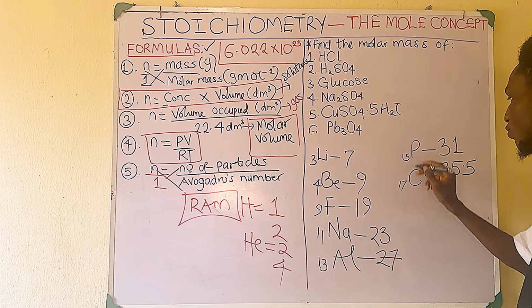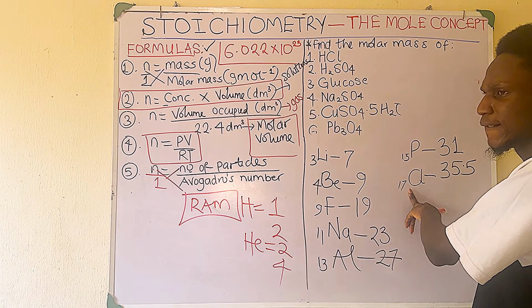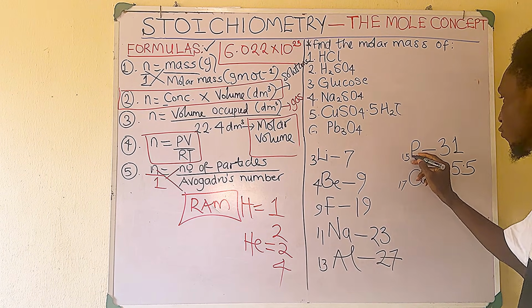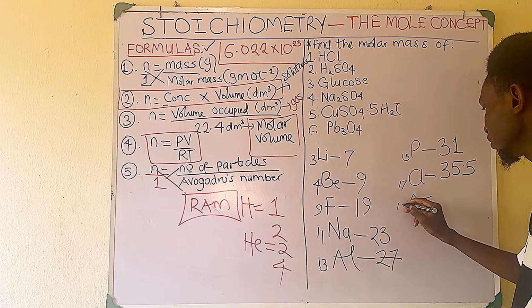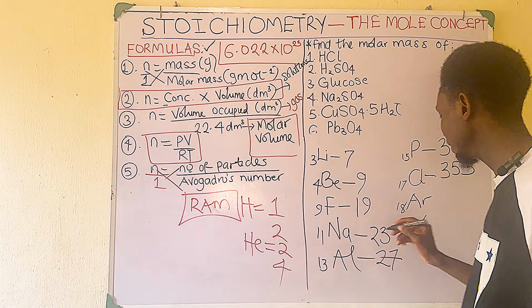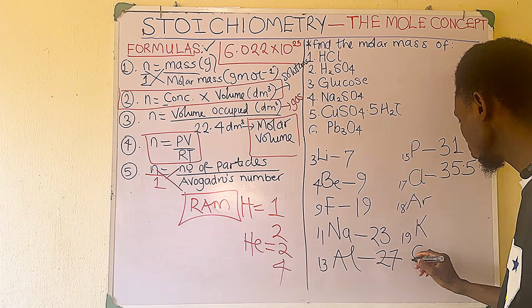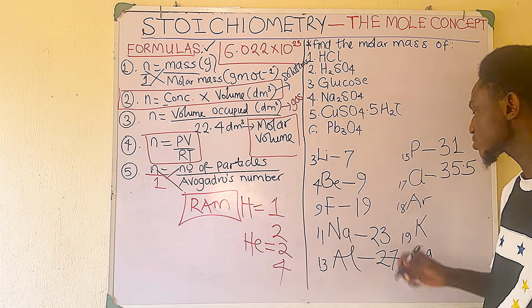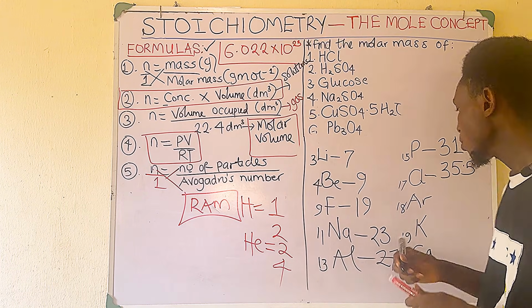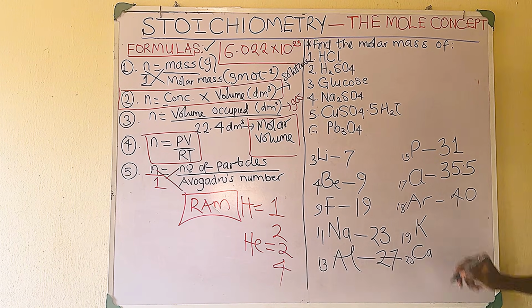Then after phosphorus, chlorine, is it chlorine? The symbol is Cl, not C. Then after phosphorus, chlorine, we have two controversial ones: argon, which is 18, then potassium, which is 19. I want to include calcium because of something I want you to learn, which is 20. Now, argon is not 18 times 2. 18 times 2 is 36. But argon is having 18 times 2 plus 2, having 40.